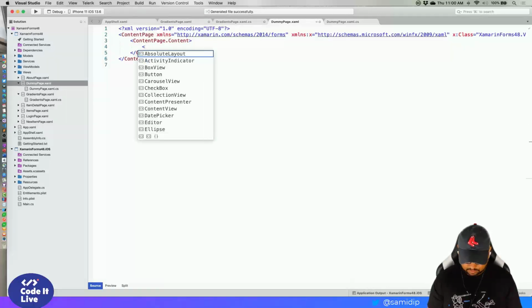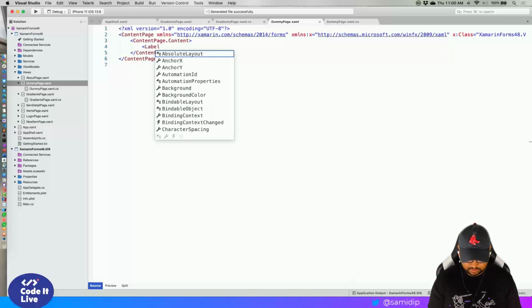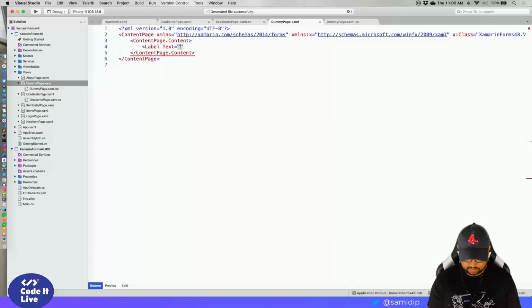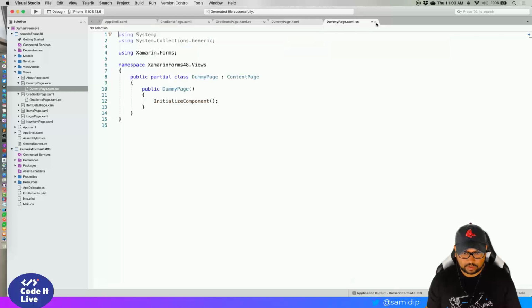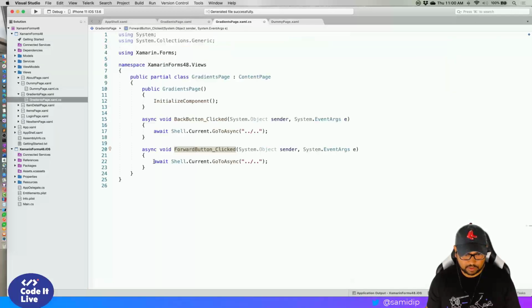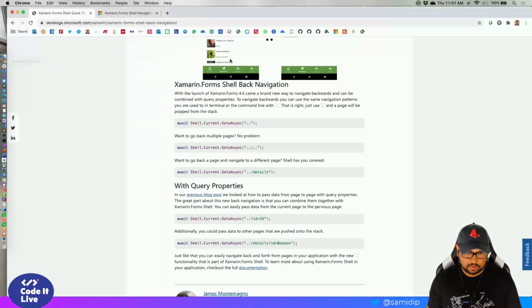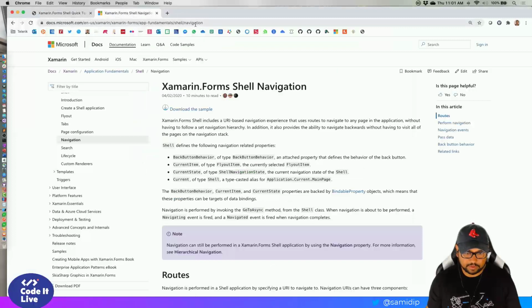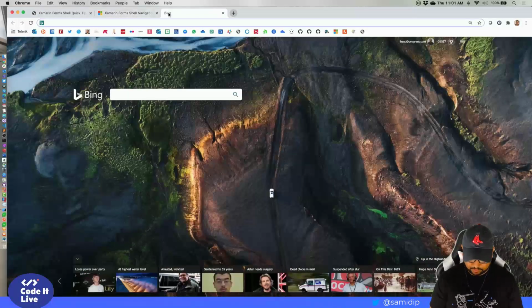All right, so we're gonna go label. New page. All right. So can we go to this dummy page when I click on that button, essentially? Yeah, so let me look up just pure navigation.